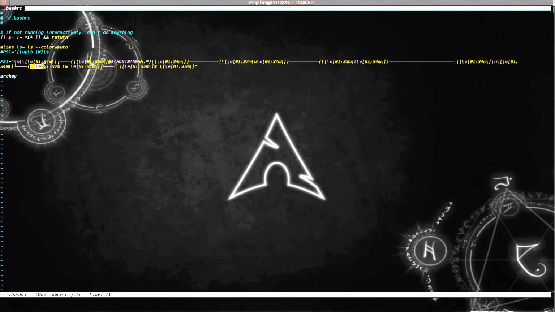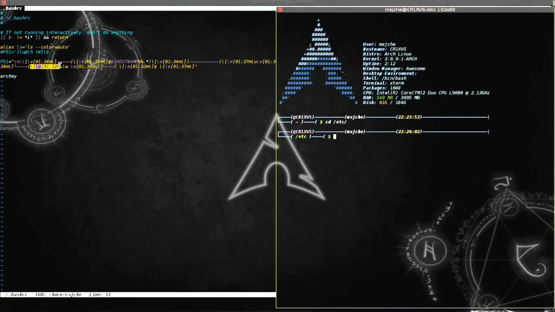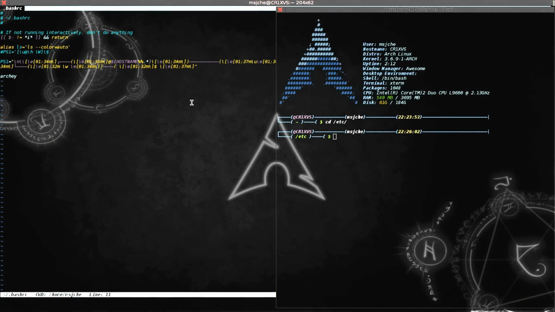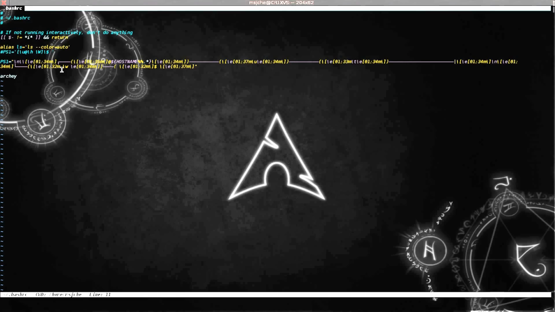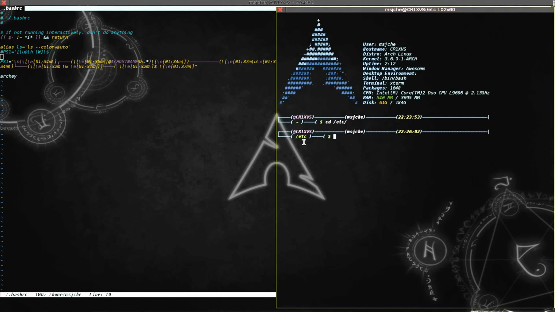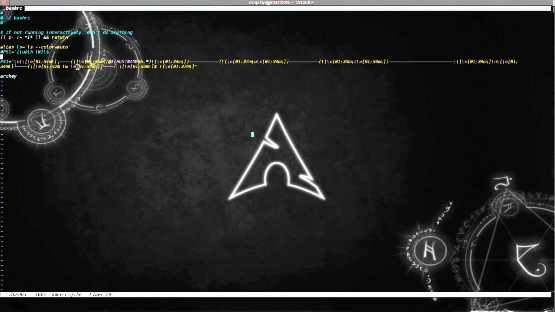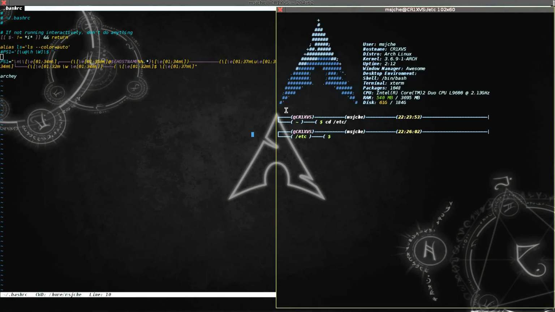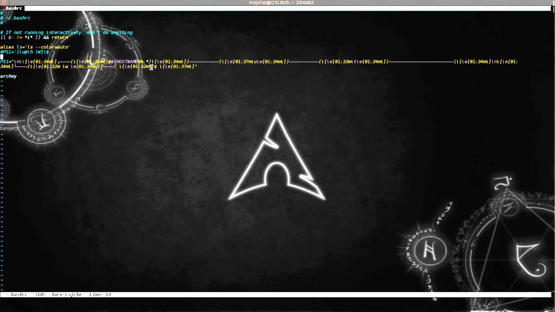And we define 32, which is the green. So this green here that we see at ETC. 32 is green, and then I left a space before and after, so I like to have a little bit of space for my path, just easier to see rather than being right up against the parentheses. So you can put spaces anywhere you want. If you want spaces between your host name, spaces before and after here and there, then just add spaces.